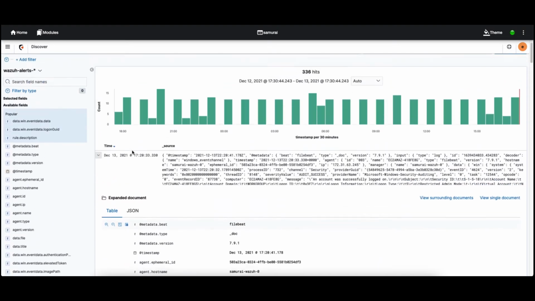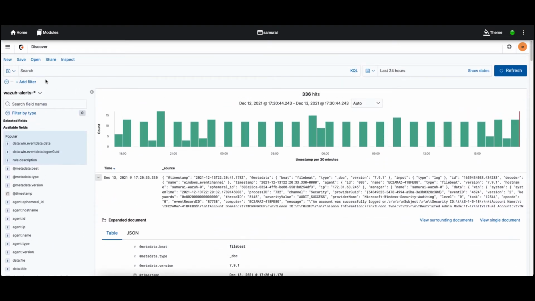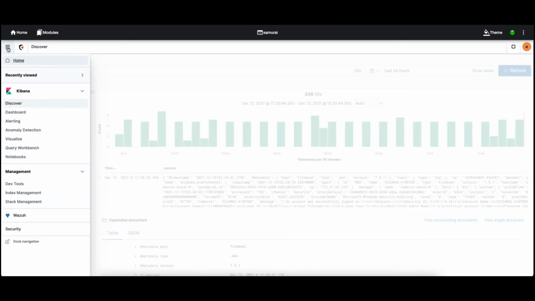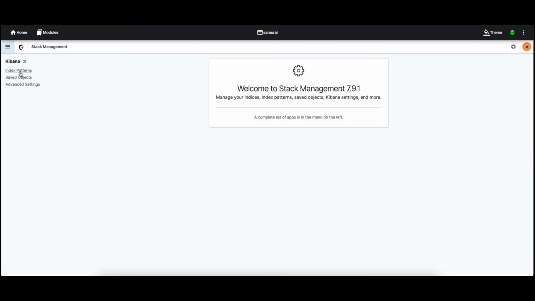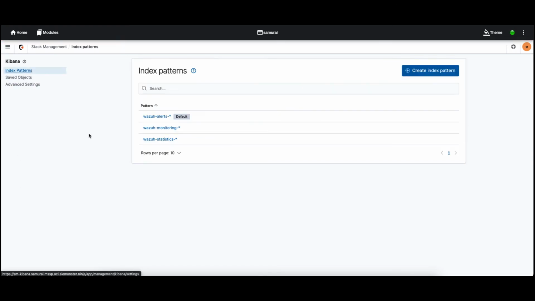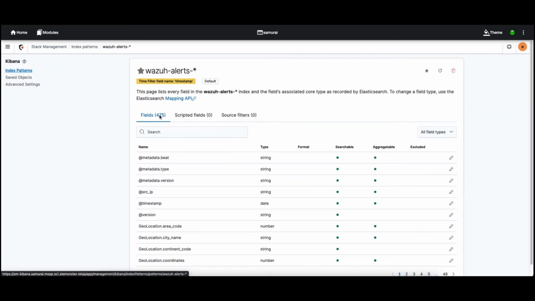In that case, what you would do is come over here, open up the drop down, go to Stack Management, click on Index Patterns, and select a particular pattern. In this case, let's just select Wazuh Alerts. That's our default.